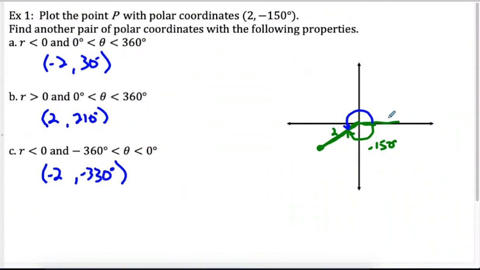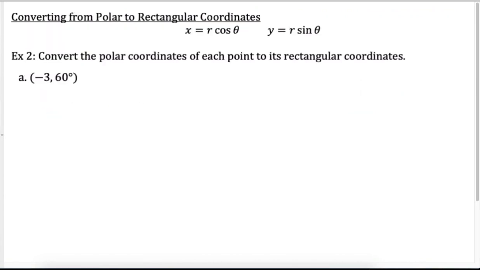Okay, so again, there are 2 ways we want to think about finding points like this. The first is that we're just really looking at coterminal angles. So to find another representation of a point, I can just continually add or continually subtract 360 degrees from the angle measure, or 2 pi if we're talking about radians. And the other way is whether my r is positive or negative. If my r is positive, we are just going out to where it says, 2 and then -150. If my r is negative, I would just be going in the complete opposite direction.